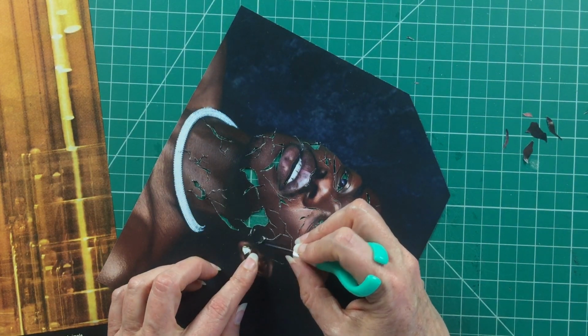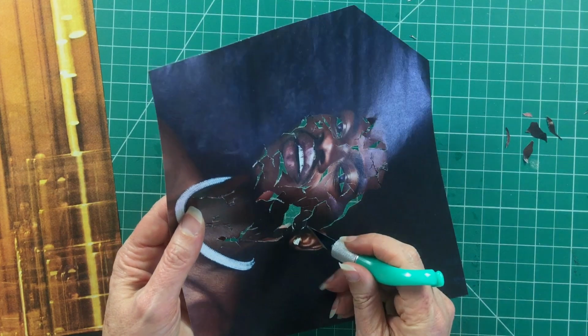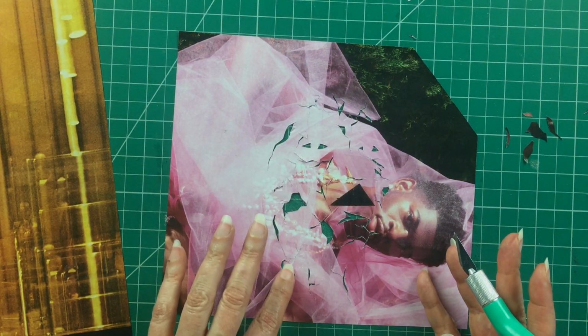I'm finding areas that I am still cutting because I just find them interesting and I want the cracks to be exposed more. I'm also relying on the back to see how my work progresses.